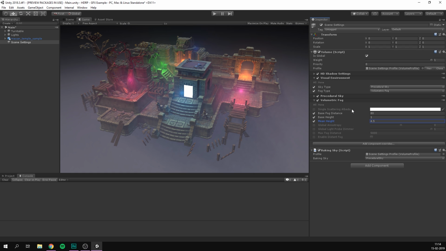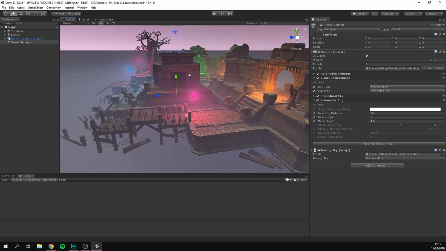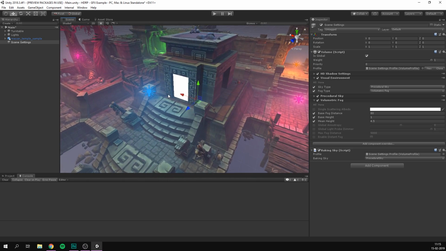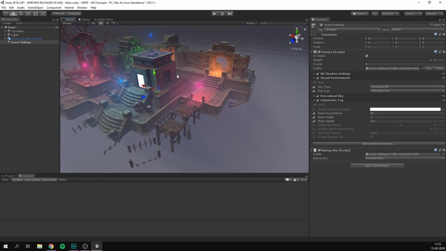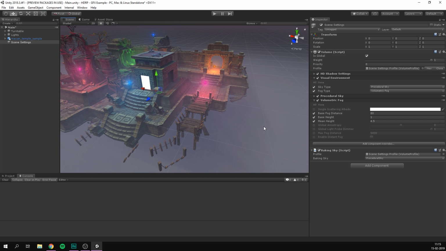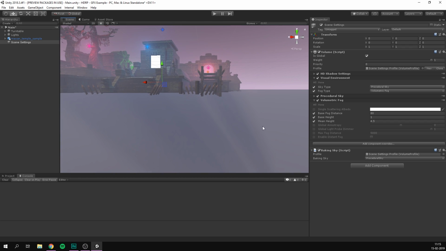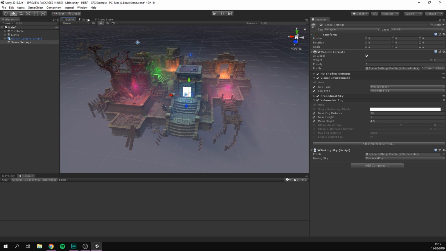And as you can see, we are now seeing volumetric lighting in our scene. Each one of our point lights are now visible from within our scene. You can see their origins, and if we go into the scene view, we can see that really clearly around each point light, we are seeing the light react to the fog in our scene. And we can even start to see God ray-like shadows in our environment. Really, really cool.